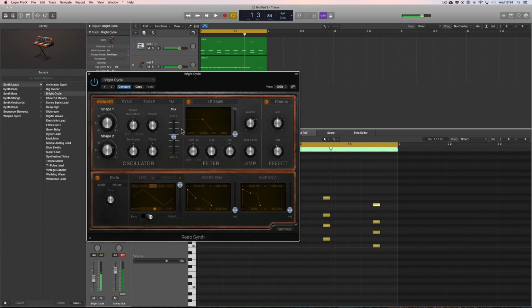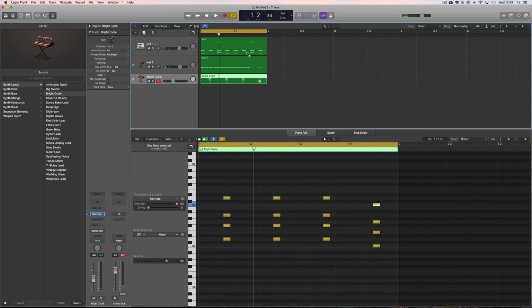Now the other thing is, you want this sort of cheesy, old school, really cheap keyboard sound. A little bit more release on the amp envelope, just a bit more. But the important thing is to have less attack, a slower attack time, so it fades in. Yeah, more like that. Okay. That's it really, apart from this clap thing.